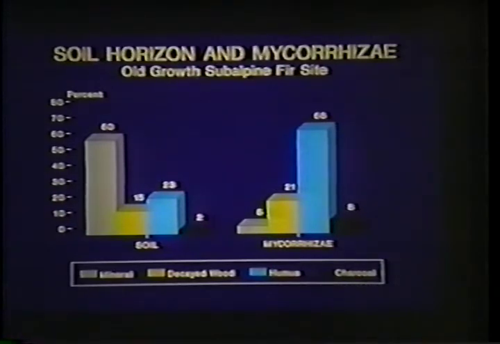And basically what it says is this: 95% of the mycorrhizal activity in this stand, and this is a mid-slope, northern Rocky Mountain, subalpine fir type ecosystem, 95% of the mycorrhiza during peak growth of that stand, which is in June and July, occurred in organic horizons. And that's pretty telling. And we were surprised to see that. We expected it to be important. We didn't really expect it to be that important.